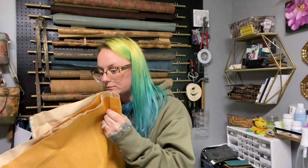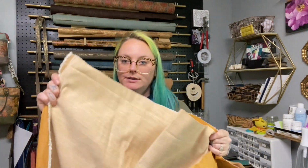I feel like that was way too much. So I messaged the sender pretty quickly, and then we lowered it to 3 yards. And I think that should be more than enough to get overalls out of these. I paid $16.99 a yard for this, and then shipping was included because I got it on Etsy. And if you know anything about Etsy, they basically force you to roll your shipping into your actual costs.